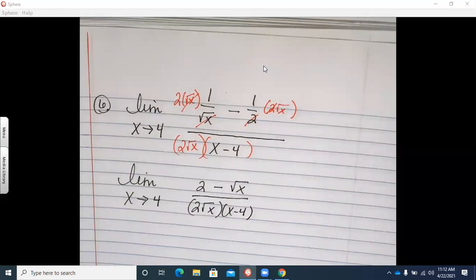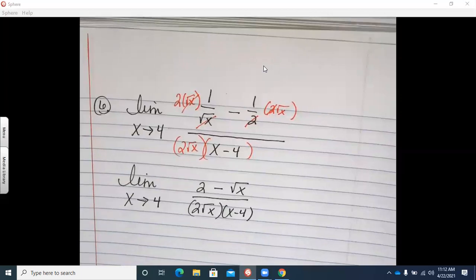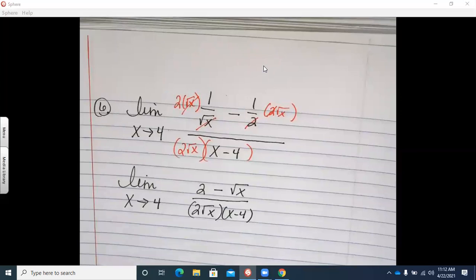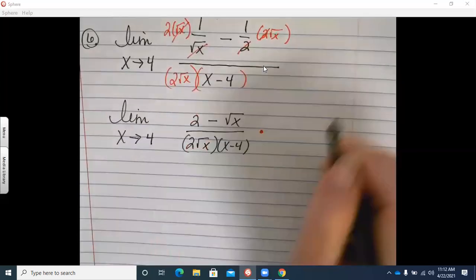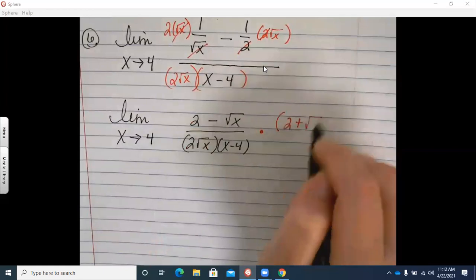Okay, now, remember I think it was the last example. You have to kind of think about it. I do have a radical in the denominator, and I also have a radical in the numerator. But what we're going to do is multiply by the conjugate of the 2 minus the square root of x in the numerator, okay? If you don't do that, because in the denominator we got those 2 separate factors, I don't know, it could be confusing. This one is kind of confusing anyway. So just trust me on this one. We're going to multiply by 2 plus the square root of x. It's the conjugate of the numerator.